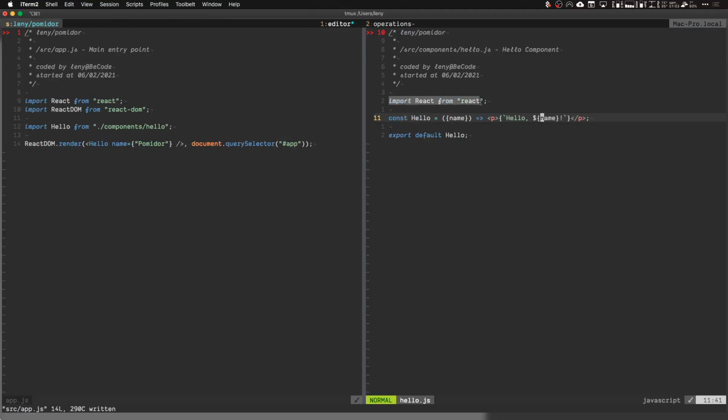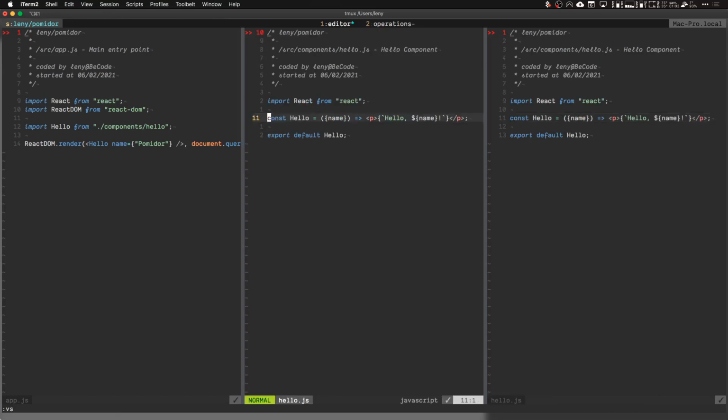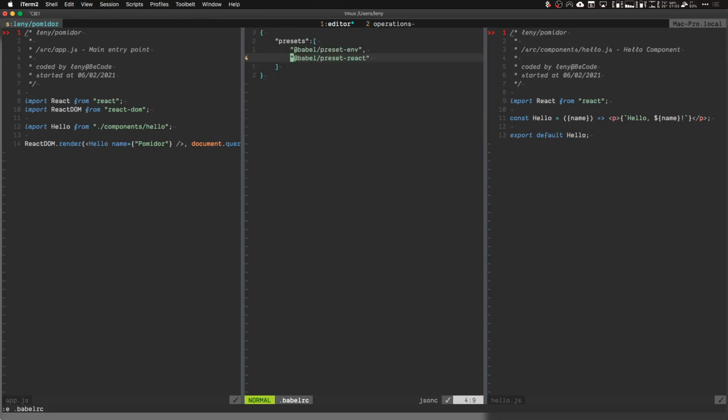So we have this problem that we always need to import React inside the scope, which is like, yeah, okay, but we are in 2021. Maybe we could just have that automatically. And yeah, that's true. For a few times now, we can just modify our Babel RC and give an option to preset React, which is called runtime automatic.